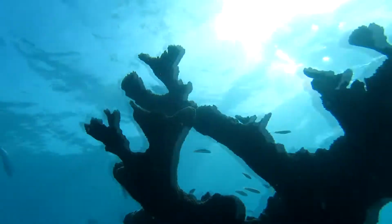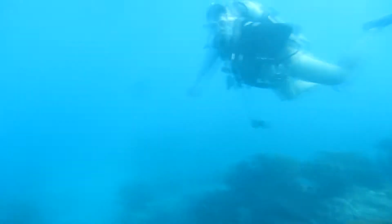Those are a couple snook. There were 4 or 5 of them there, but I caught 2 of them on the camera. And coming up on some Elkhorn coral. I went diving with some friends of mine, and there they are. But I stayed in my snorkeling gear, and this particular reef is Sombrero.